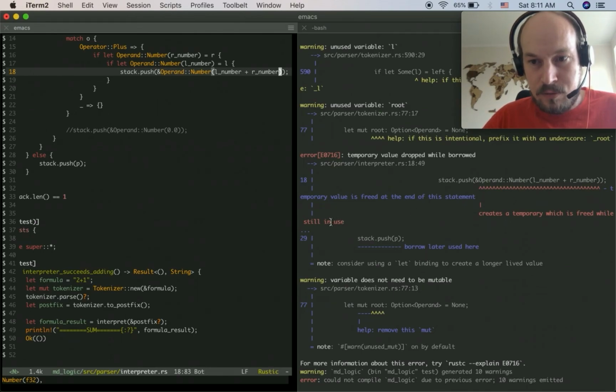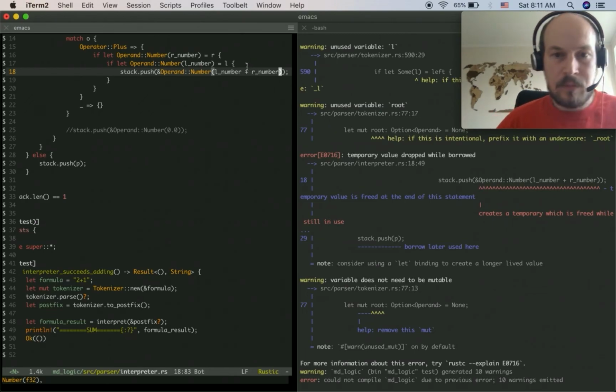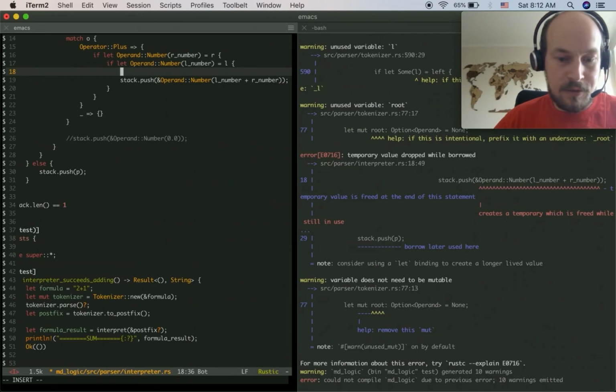Still in use. Dropped while borrowed. This is utter nonsense.